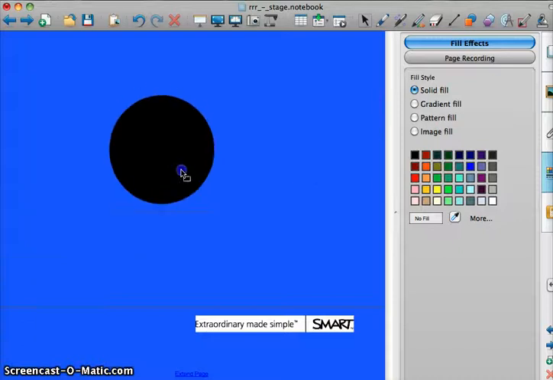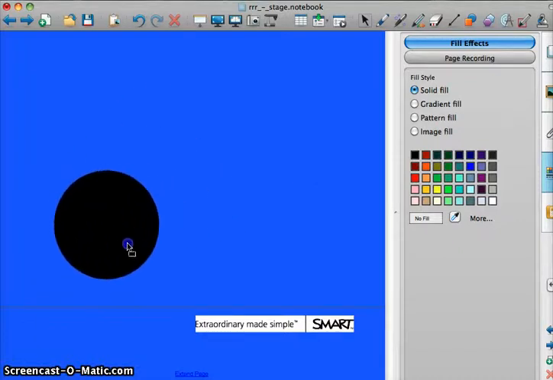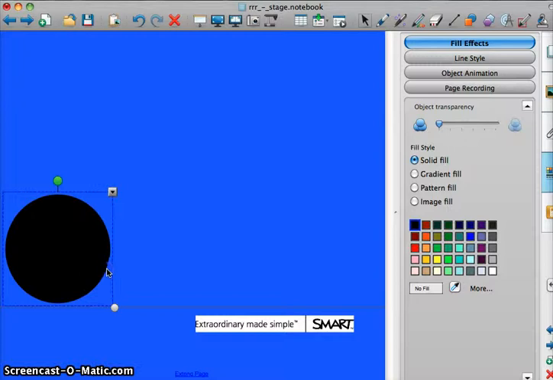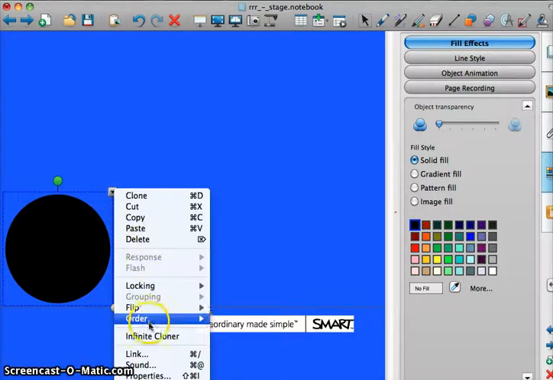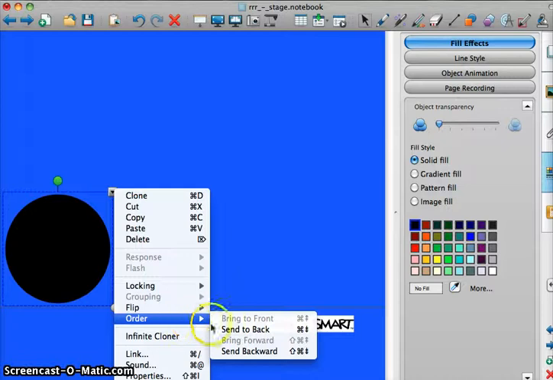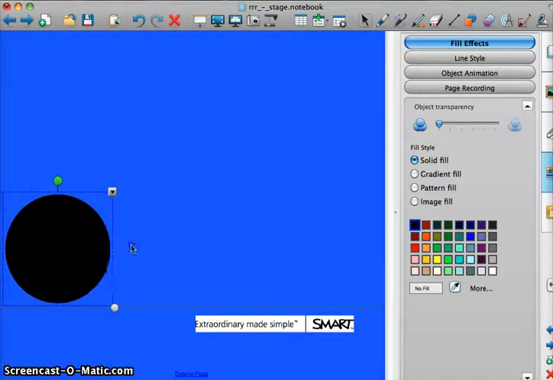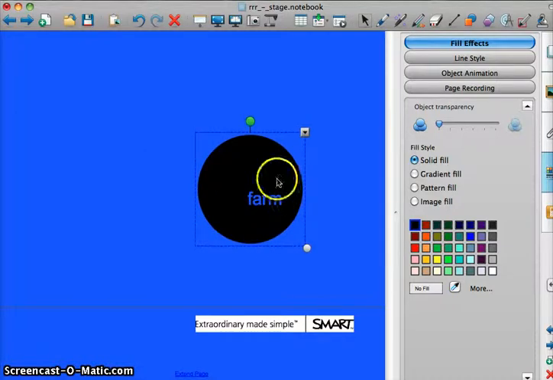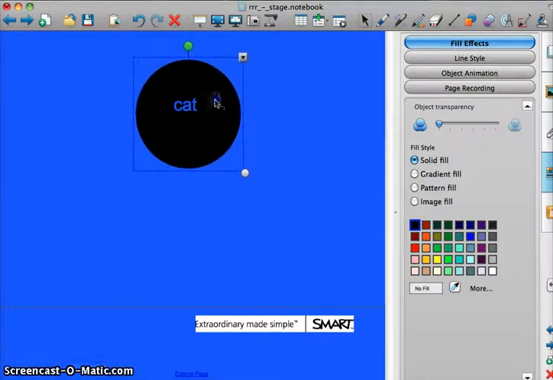Now I'm going to move this around. Oh, you can't see anything. The reason why is because the text is behind that circle instead of above it. So I'm just going to change that. I'm going to click on this, click on the arrow, and go to Order, and I want to send my shape to back. Now, whenever I put it up there, there's a word, there's another one, here's another one.